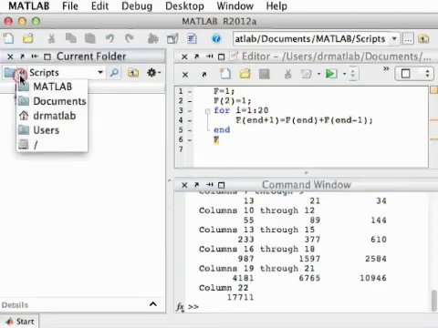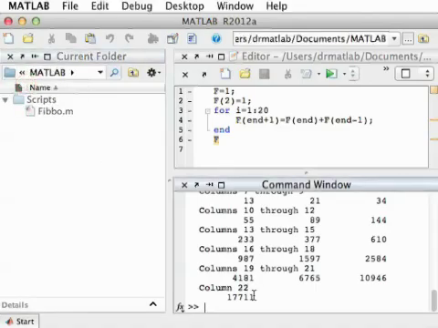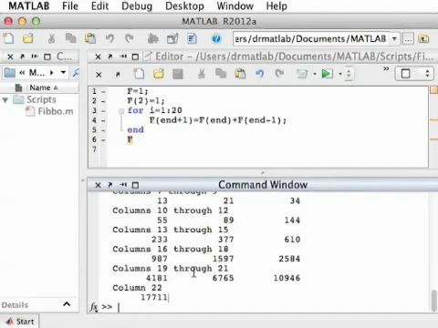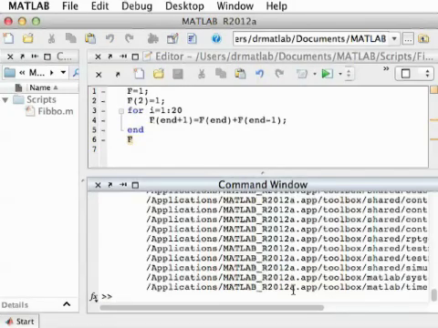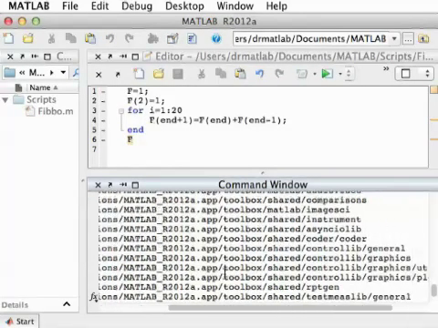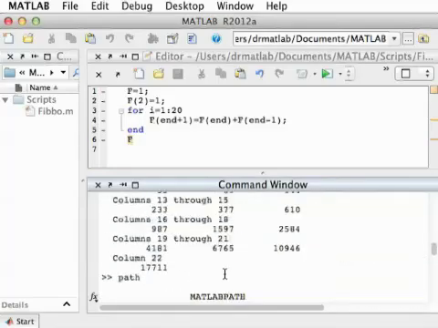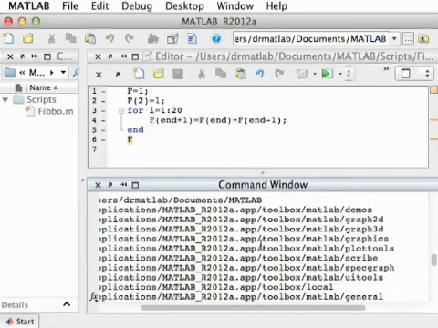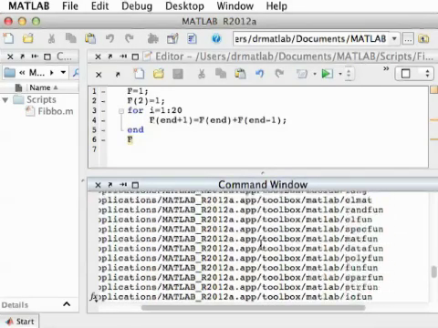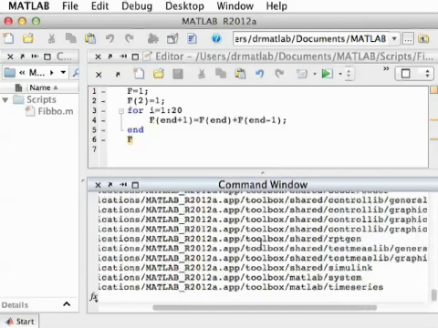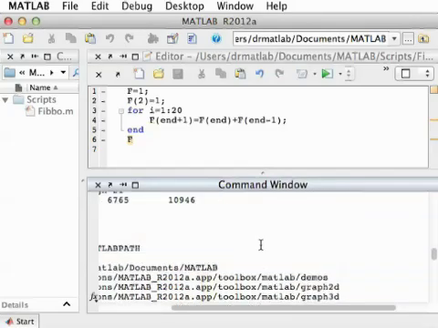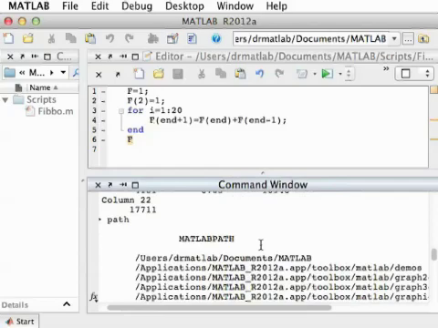Another thing I could do, going back to MATLAB, is to add scripts to the path. What is the path? Let's see. If I type path, I get a long list of directories that MATLAB uses in order to look for the commands that I issue. All the commands that you issue will have to be in one of these directories for MATLAB to look at them, or in the current directory.